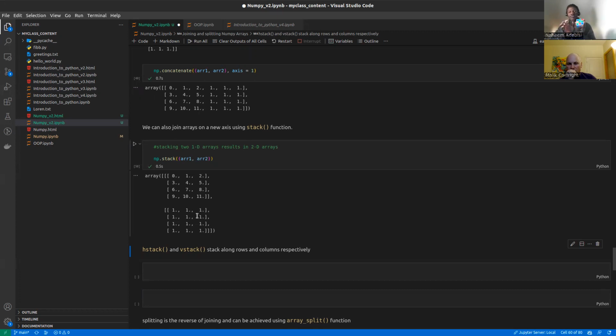What that one will do is going to add another cube to the side. So instead of 3 columns, I'm going to have 6 columns and 3 rows, right? If I use axis equals to 0, I'm going to have 3 columns and 6 rows. Now that will add it to the bottom, right? But if I use stack, it will not add to the rows or columns. It's going to add to a new dimension. So that means it will just stack this stuff to the back.